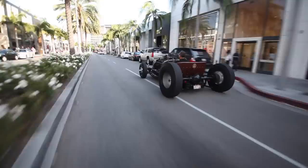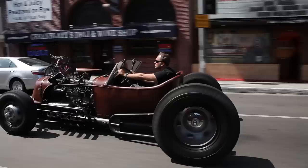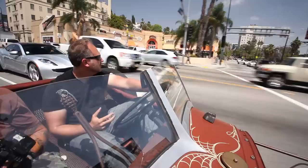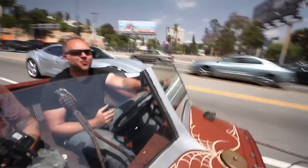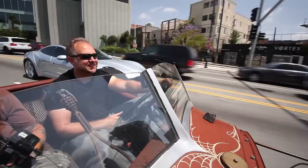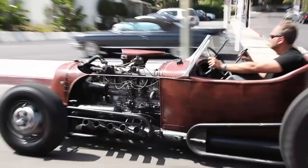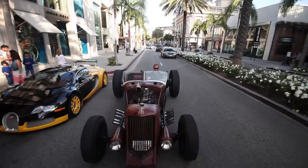It's crazy when you think that a straight six-cylinder diesel engine could literally move 6,800 pounds of car. Next to us at the gas station, we've got a Fisker hybrid — you know, the company that went out of business. It's kind of funny: this thing's been around for 100 years or whatever, we're still going strong, and that thing's been around for six months, not doing too well. This car is a spectacle — the fly in the ointment and the black sheep of the family. Therefore, we could think of no better place to take it than down to the most 'look at me' strip in the United States: Rodeo Drive.